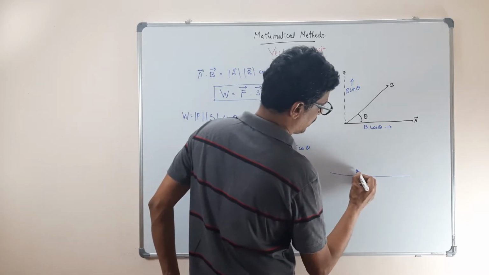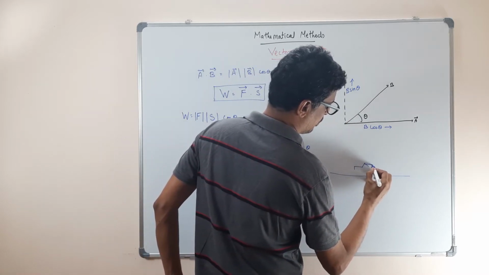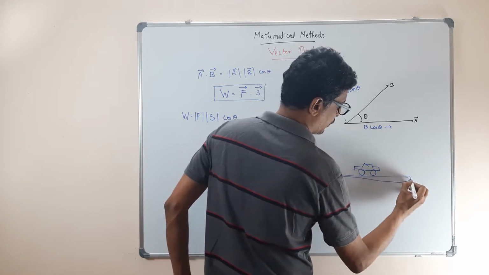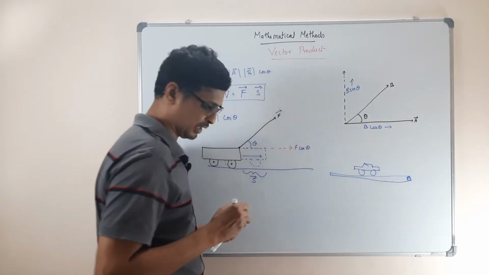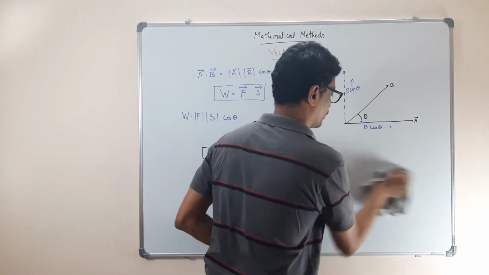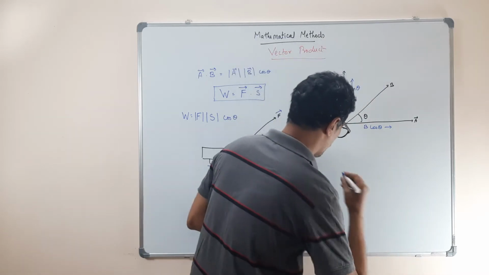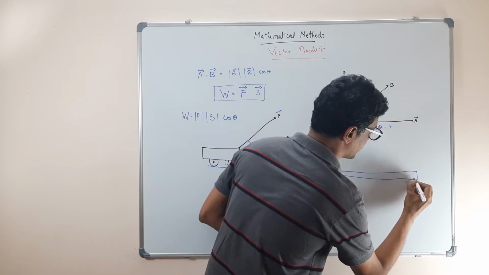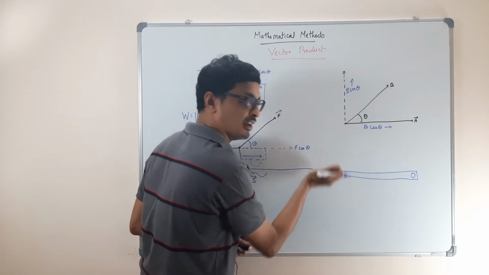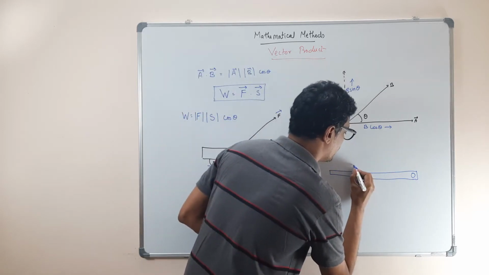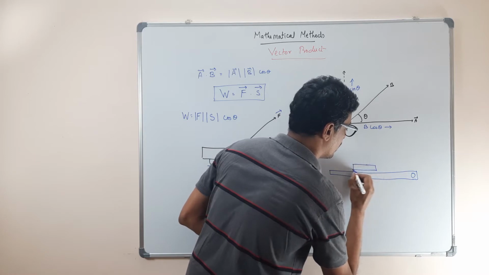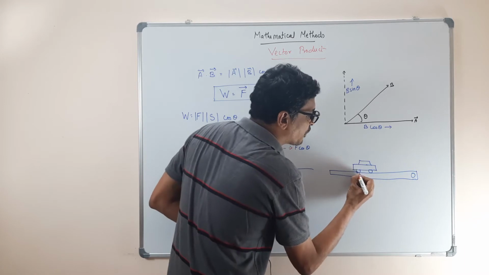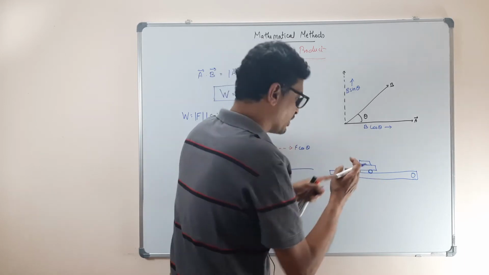So you have a toy car on a platform. This platform is hinged here. Let me draw it neatly. It's a rough surface, and that is a platform which is hinged at one point, so you can lift it. Now if you have a small car, and the surface is rough, and suppose the wheels are made of rubber, so there is friction.